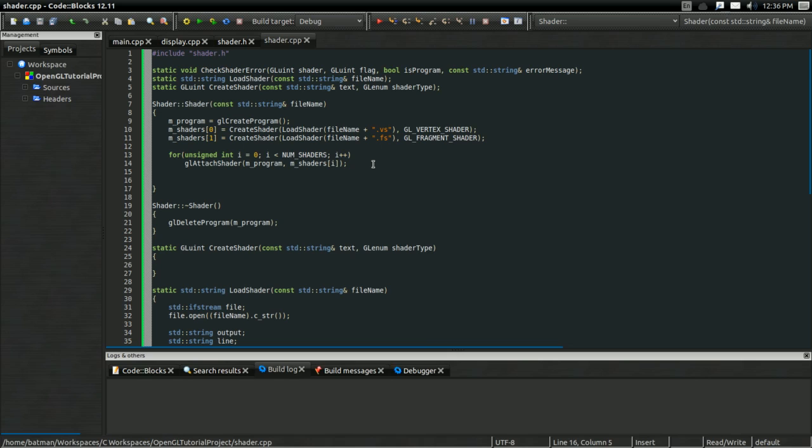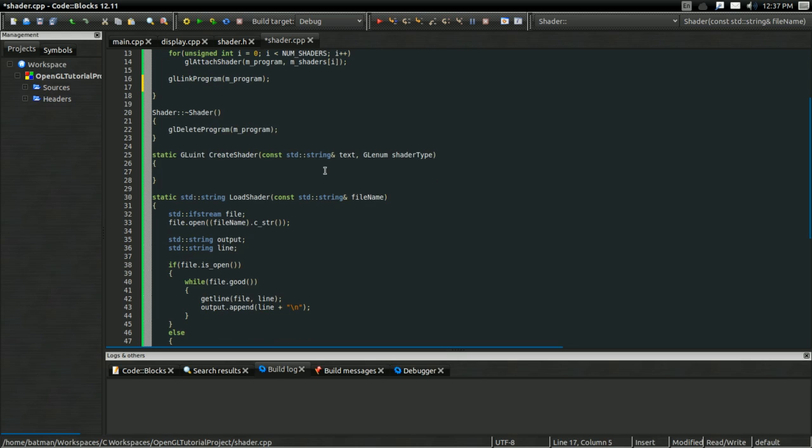And there. So now that we have all the shaders attached, what now? Well, the shaders at this point should already be built, so all we really need to do is 2 things. 1, we need to link them, so, linking like in compilation, where all the compiled code gets linked together into the big final program. And then validation. We want to validate that we ended up with an actual valid shader at the end of this process. So for linking, OpenGL has a method for that called glLinkProgram. That takes in some program such as m_program. And this can fail if something goes wrong, if they aren't linked properly.